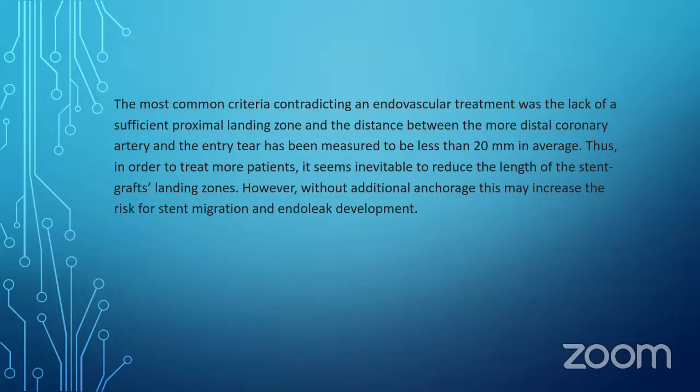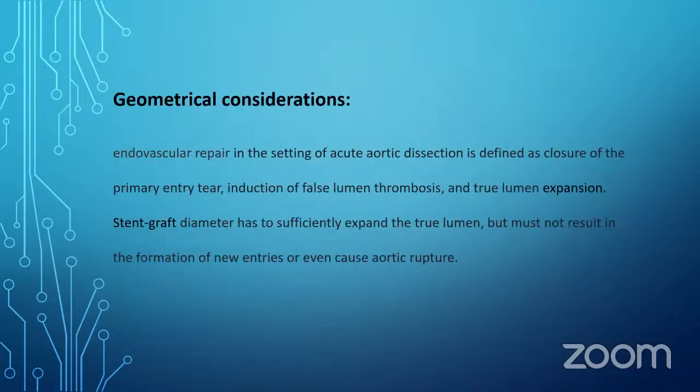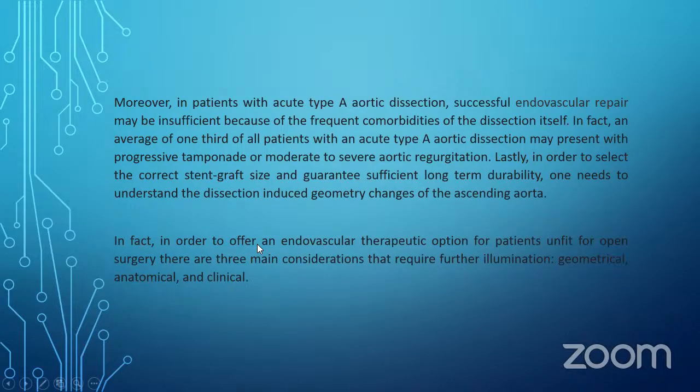Yeah, so it is the solution for older or unfit patients, like I said here, but this is geometrical, anatomic, and clinical. Not all patients with aortic type A dissection can have endovascular repair. If the patient has had a graft or CABG before, we cannot use this area to put our stent, because we will close the vein or the artery graft.